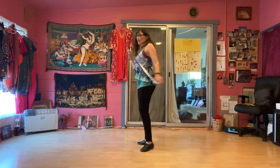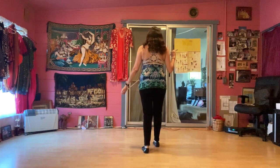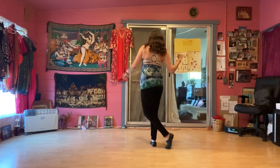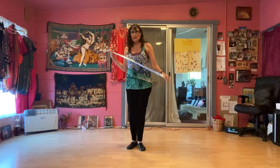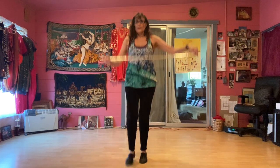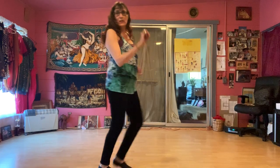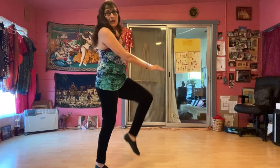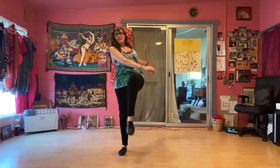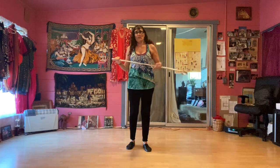Okay? And a little bit of a hop and a little bit of a lift. So it's not just this. It's lift that left foot up at the end. There's a little Saidi style. And I even lean back slightly. Let me do it sideways, like that. This cane is simply accenting that leg, that knee coming up, and that back bend.